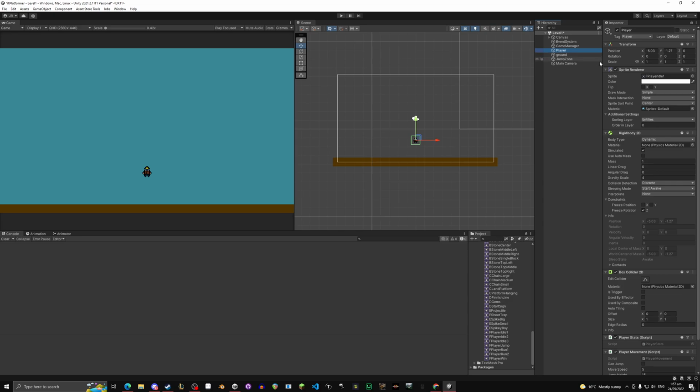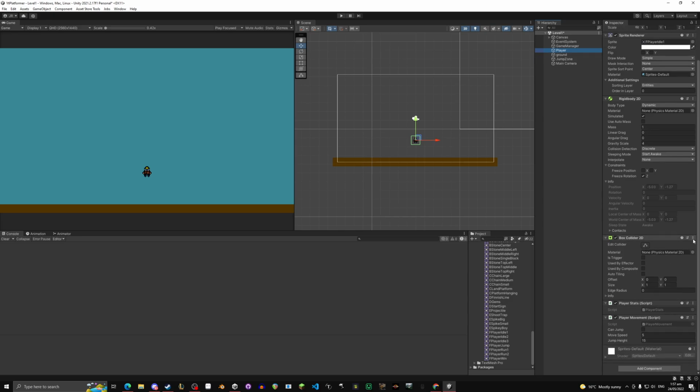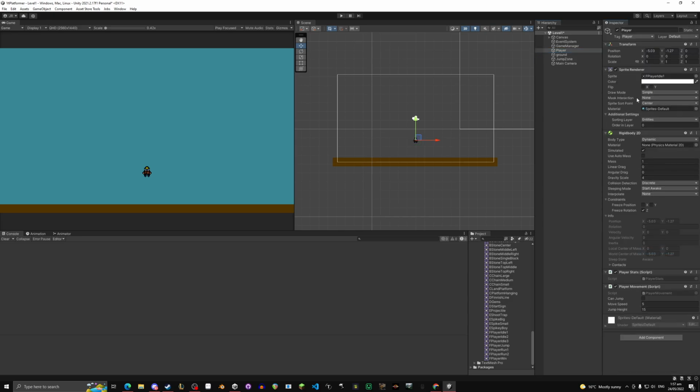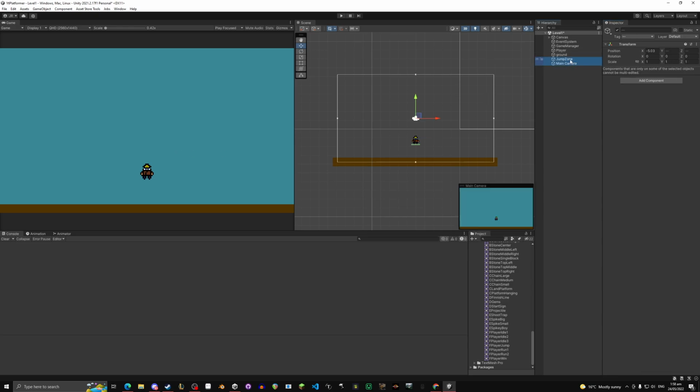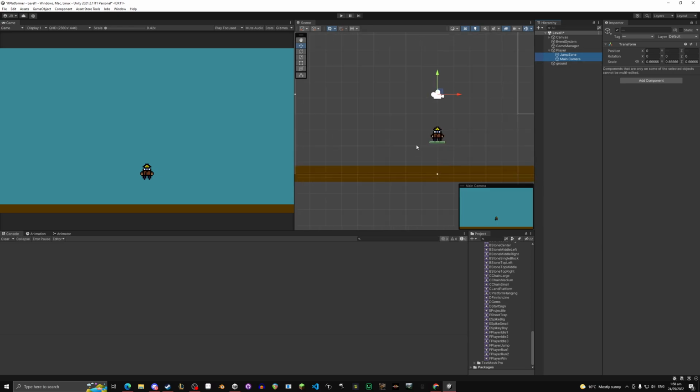I'm going to go into my player and remove the box collider 2D he has. And then I'm going to take the scale and make it 1.5, maybe a little bit bigger. No. Let's just do 1.5 for everything. I know it's a little bit small for a player, but I'm going to keep it as that. Going to create a box collider 2D. And there you go. I'm going to take my jump zone and camera and drag it back onto the player. And now it's like nothing ever changed.